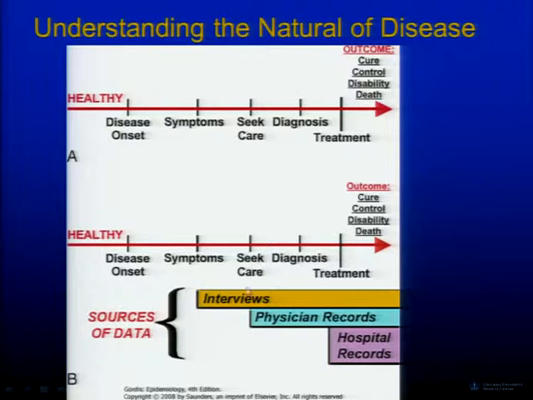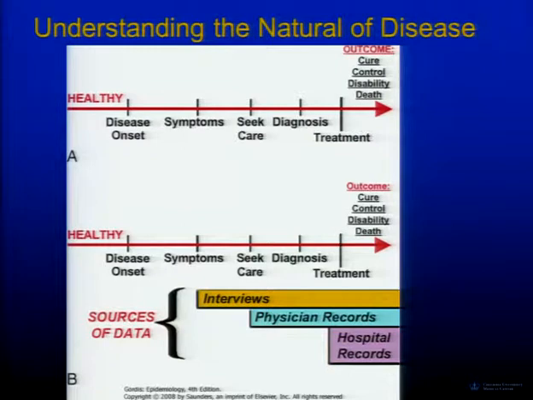And then also if they seek care, then you're going to capture them not only if they are asked during an interview, but also if you're basing your study on physician records. Many times we go to doctors' offices, look at the records, and try to get information, and that's how we do our studies. And then if people go to treatment and they actually need treatment within a hospital, then you could maybe use hospital records. So how we measure disease is going to vary, and depending on which point in time we want to get these people, it'll matter.